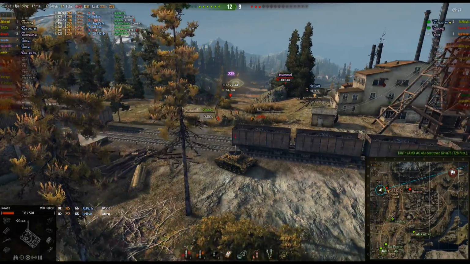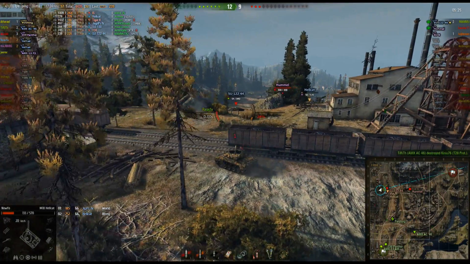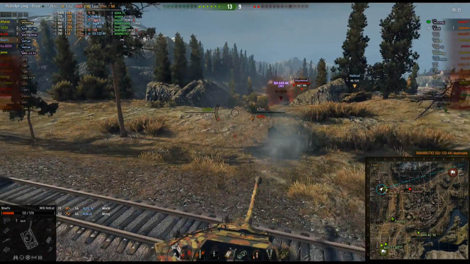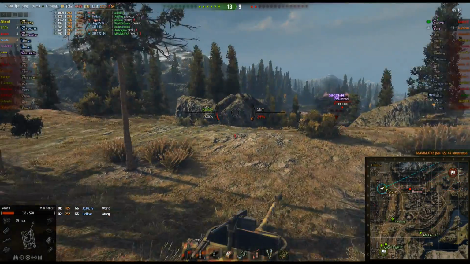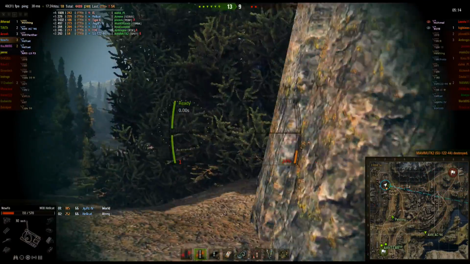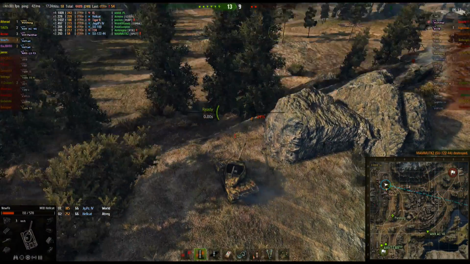Using some teamwork there to get flank shots on the 44. Although I think Junkers puts himself in harm's way here to do that. But he did hide just in time. No, there he is. Okay, good. Maybe he was shooting at the Pershing. I think that's what he was doing, actually.